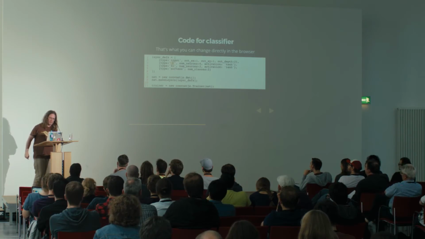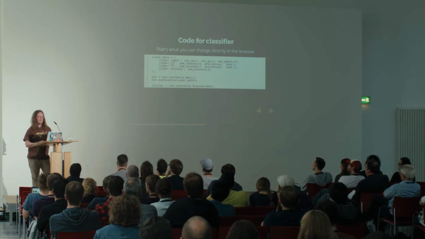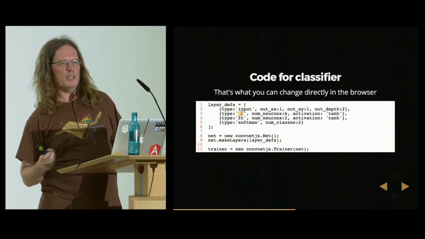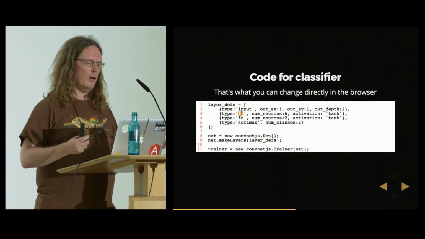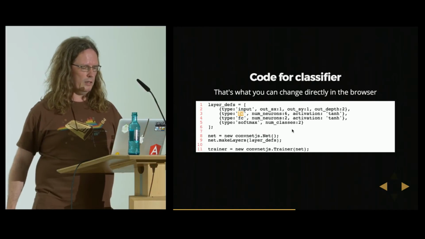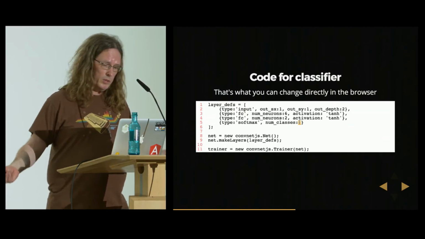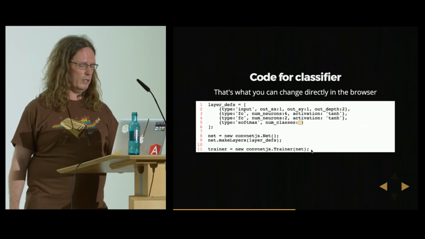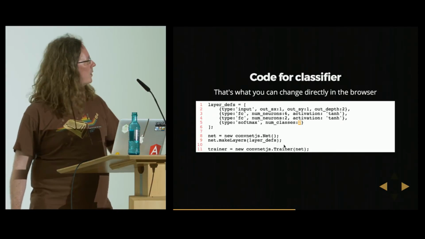Abbreviation, now it works, of fully connected, and eventually put it into the last layer, which is called Softmax, which more or less tries to find out which of the two classes actually can be predicted. And that I have 2 classes I put in here. So this is just JavaScript. It uses that library, fair enough. And eventually use a trainer to train it to do the right thing. I'm coming to the trainer in a second.